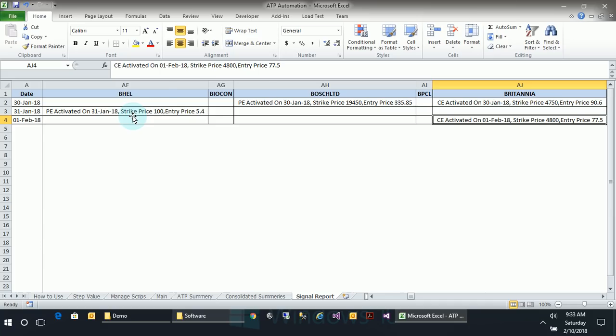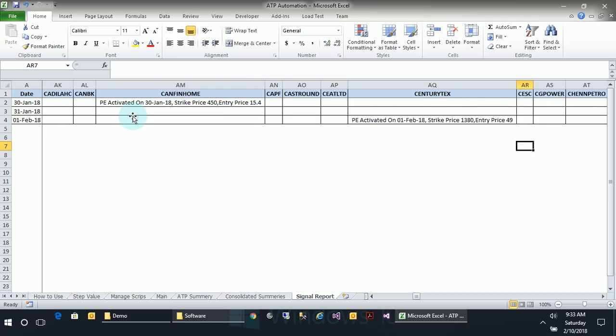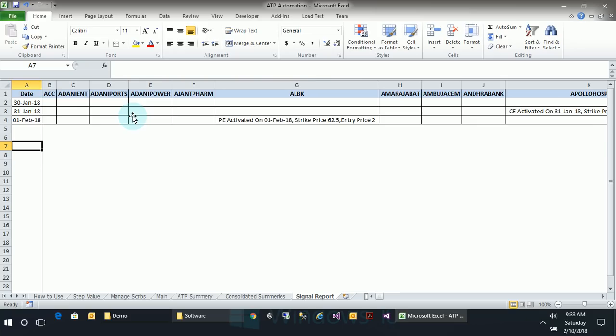It's 4800 with the entry price of 77.5. So this is the feature where you can have a summary in one place for every script. This is the added advantage for you guys to decide.